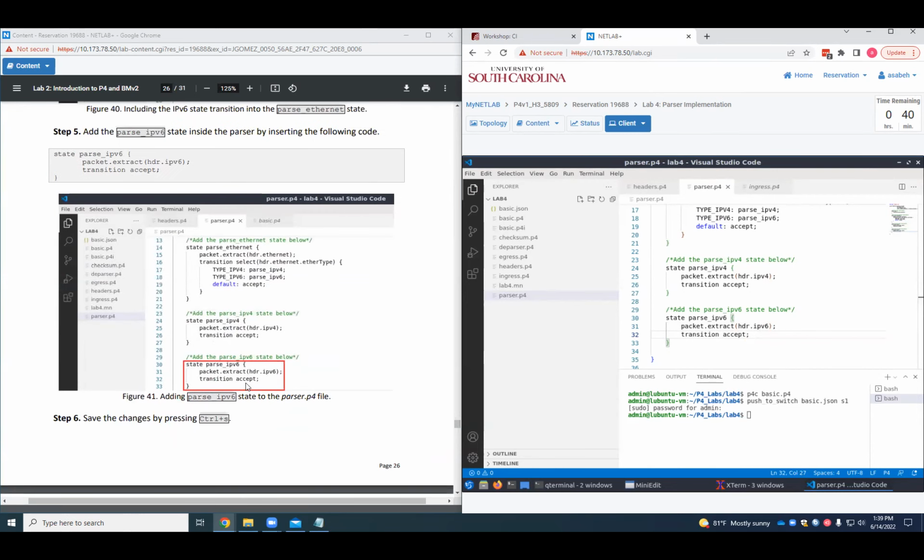Okay, so once you are done defining the header of the IPv6, as well as augmenting it in the parser, you will just save the changes by pressing Ctrl+S.